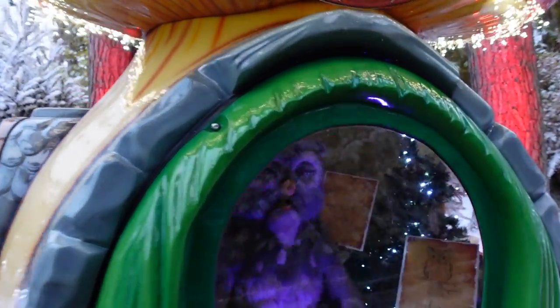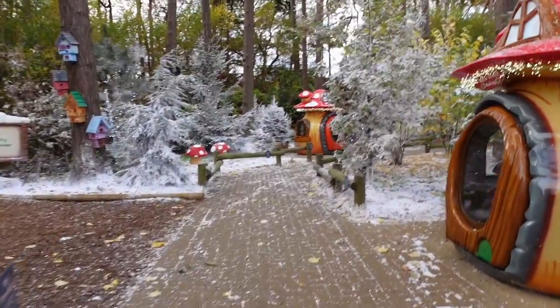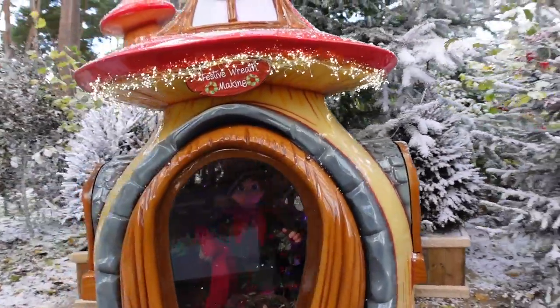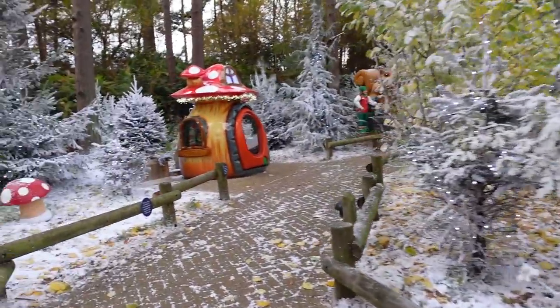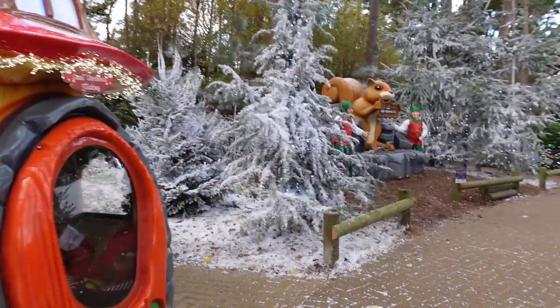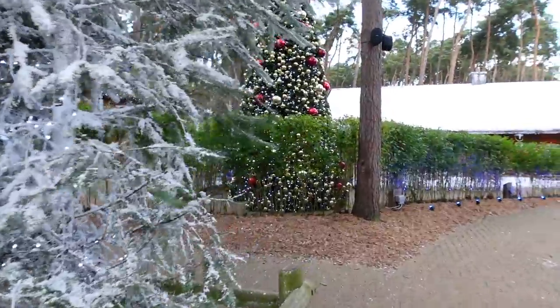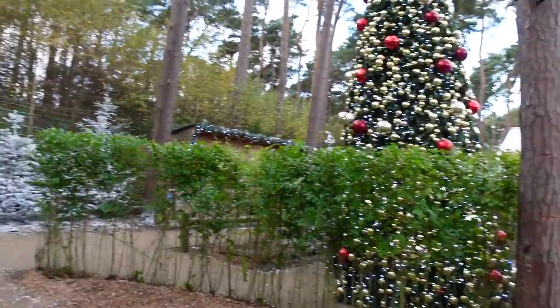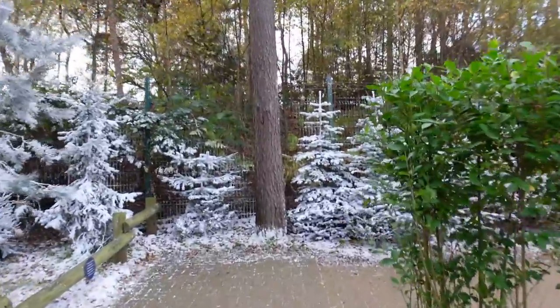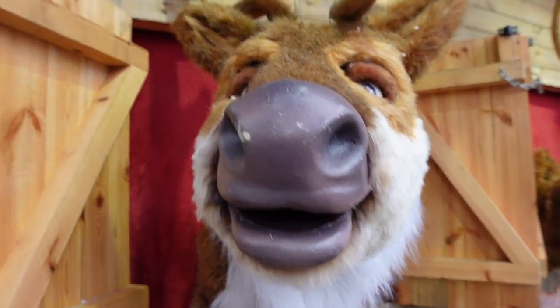They don't seem to have anything owl-friendly for me, but it all sure looks tasty. Do you know what snowmen eat for lunch? Is there a button? Oh, we've got an elf. This is quite cool, a temporary exhibit for the holiday season. Winter Wonderland 2021. Really cool little trail here. Prancer. Hey, Prancer.